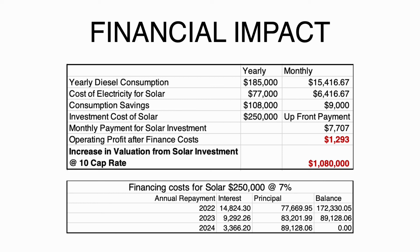Also, migrating from diesel to solar still allows us to use our existing plumbing infrastructure without incurring any additional mechanical engineering infrastructure costs. Lastly, the intrinsic value to our organization also increases as we adopt lower carbon emitting technologies in operating our hotel. We can use this to market our property to both customers and potential buyers who require ESG compliance from their organizations.